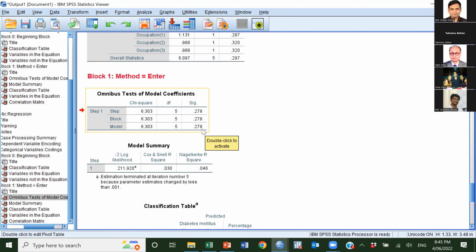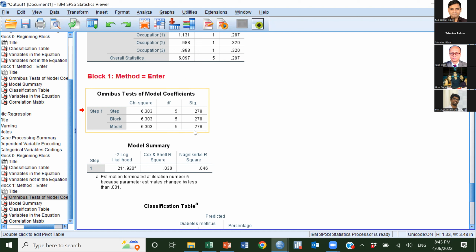No, sir. That means these two variables cannot predict diabetes mellitus, or these two variables do not have any influence on explaining diabetes mellitus. That indicates that this model is useless. We don't need this model because it is useless.